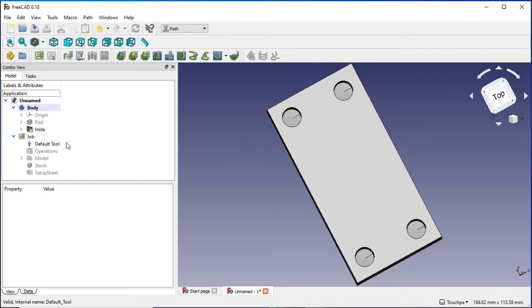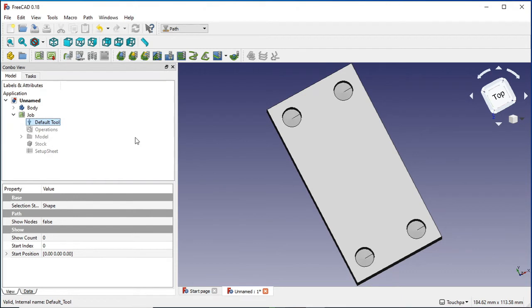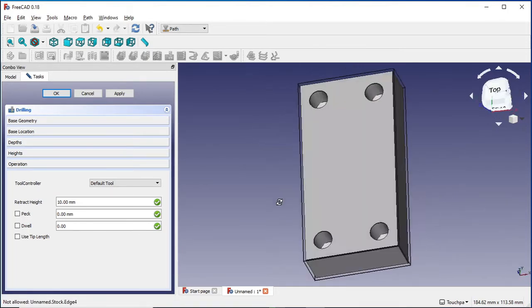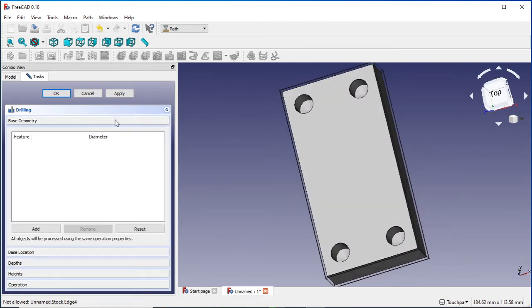Now, so we've got our job here, and it's pulled in a default tool. I'm now going to actually add a drilling path to this. So if I come up the top here, create a path drilling object from feature of the base object. So if I click on that, and you notice I didn't actually select anything, but it's actually selected the base object there. Now if I jump to the base geometry, this is where you start adding in these holes. Now most people will actually click and then go add, and then click on the next one and then go add. But if we've got something like 30 or 40 holes in there, then that is not going to suffice at all. That's going to take us ages.